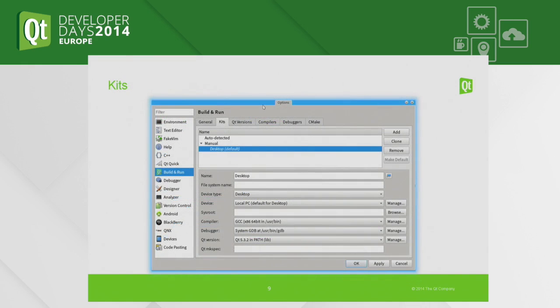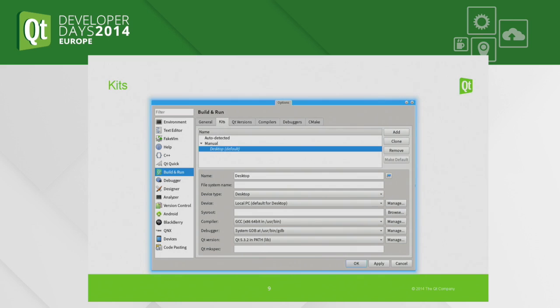Something else that's important to us is we want to work everywhere where Qt developers are, so we need to work on Mac, Windows, Linux, whatever. But we also want to help with device development. So we do have support to deploy to Apple devices, Android devices, I think BlackBerry too, and remote Linux, so you can actually build your code, push it to some other Linux machine, run it there, debug it there, and all that stuff.